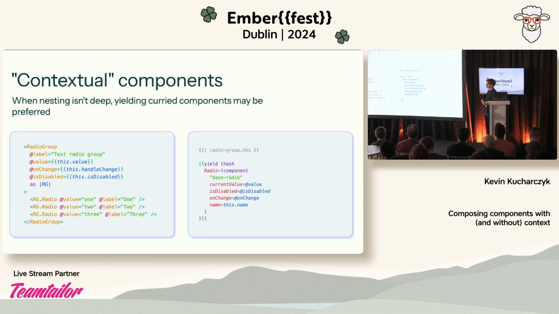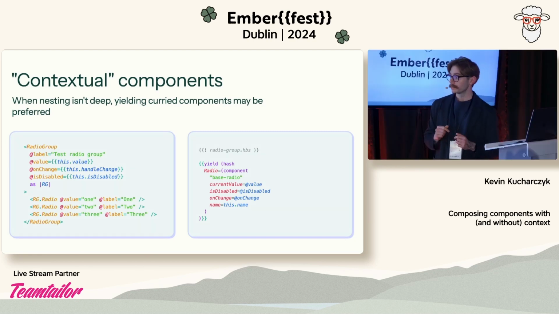So here we've rewritten the radio group from before to be a contextual component, and it looks basically the same, but one benefit we might get here is type hints, for example. With Glint, we can see what values a component yields. So when we're writing the code within the radio group, we can see that it gives us a radio component to use, which is not something you can do with context. You have to read your component library's documentation to know that there is a radio input component for you to use.